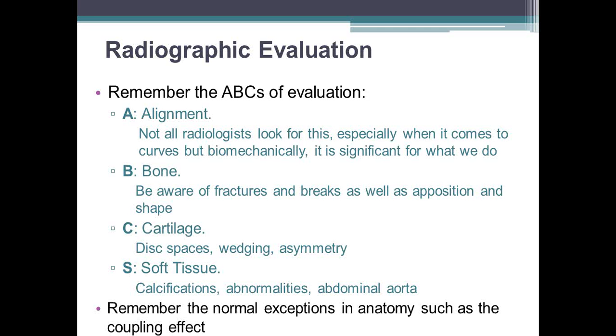And as outlined in our manual, if you're looking at the cervical spine and the patient bends, say, to one side, the spinous process will actually rotate towards the concave side, and that's a normal coupling effect. If we're looking at a patient that's leaning to the right side, then in the thoracic spine, normal coupling effect says that the spinous process actually turns to the convex side, and in the lumbar spine, the spinous process goes to the concave side.